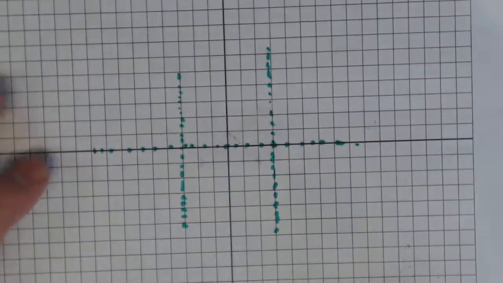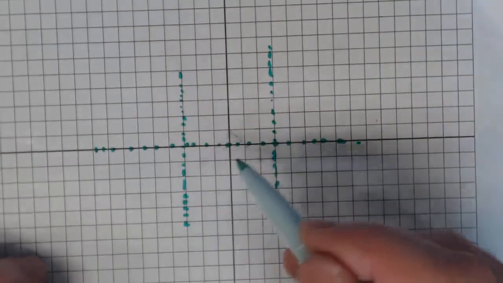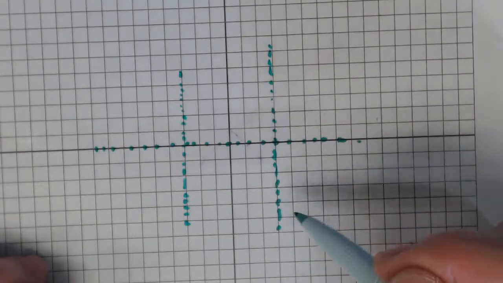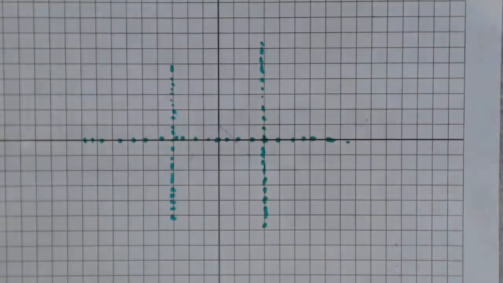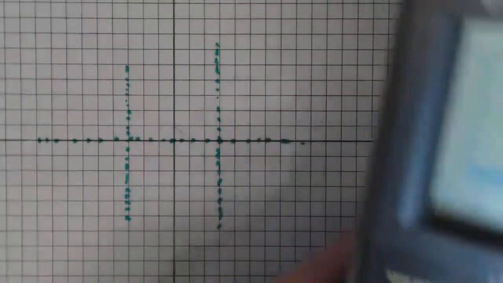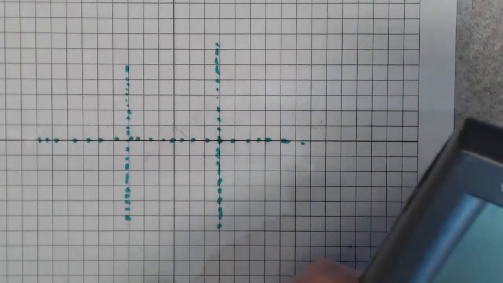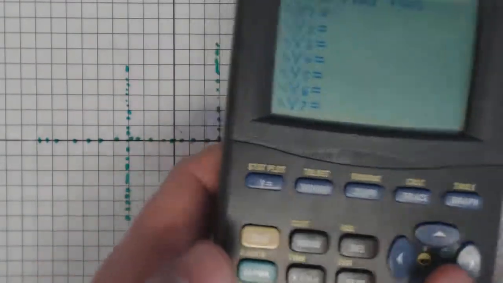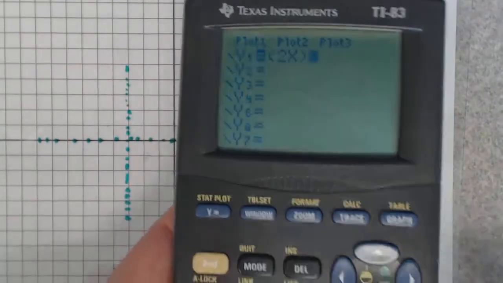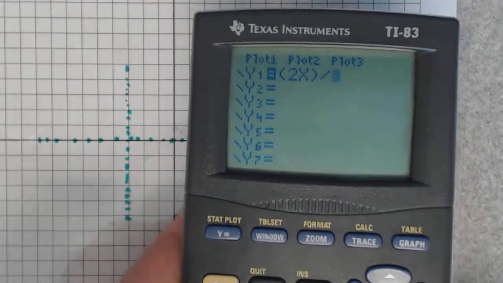All right, now I need to fill in the graph. Is the graph up here? Is it down here? Is it a U shape? Is it an S? Does it come in this way? Is it down here at the bottom, or at the top? All right, so you can plot points if you want. I'm just going to look at the graphing calculator, or look at the table, because I'm assuming that's probably the way you would do it. I'm going to put 2x on top. There's just one term, but I'm going to put that in parentheses so I don't mess things up.